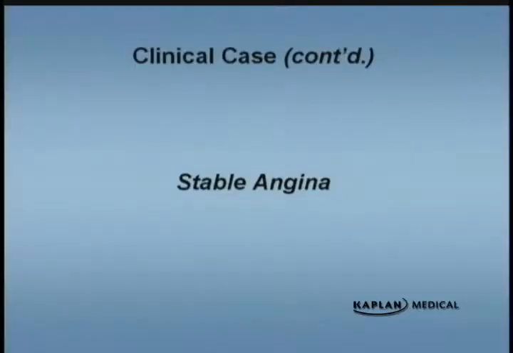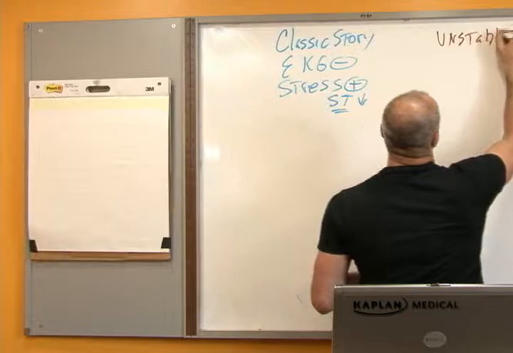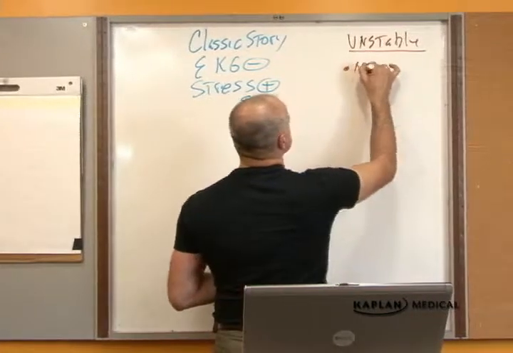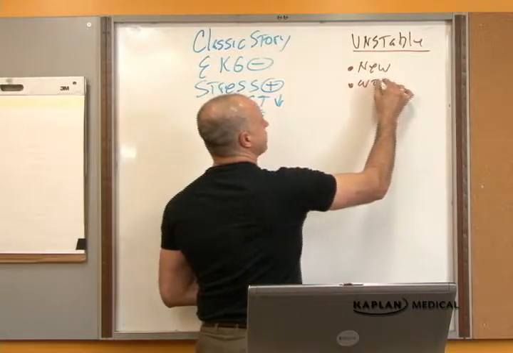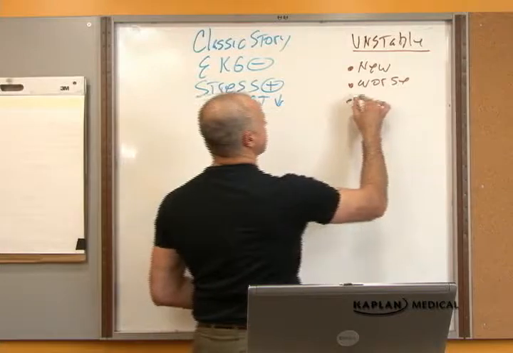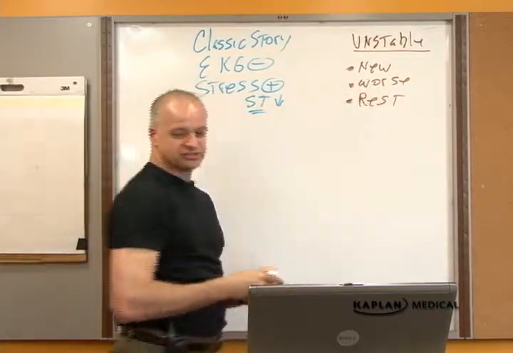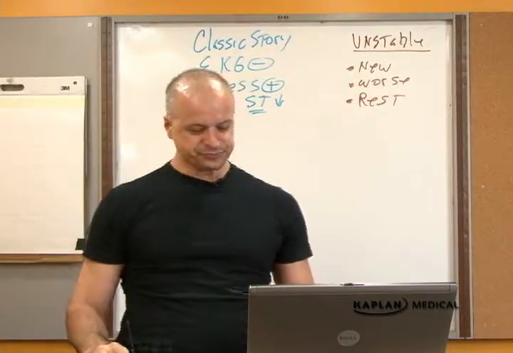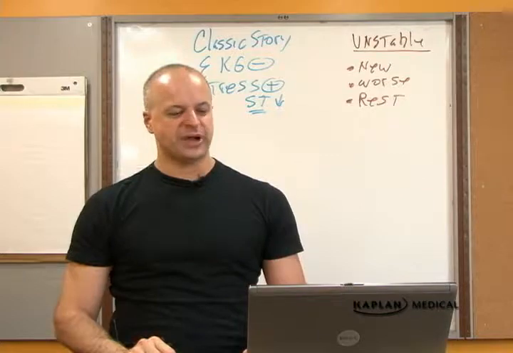Why stable? You say, wait a second, he's in angina. Yeah, but it's not changed in pattern. Unstable angina, unstable means by definition, it is new. This is not new. It's been going on for 8 months. Or it's a worse pattern. It's not worse. It's been going on unchanged for 8 months. Or pain progressing to the point where it's at rest. This is not at rest. Exertional, relieved by rest.